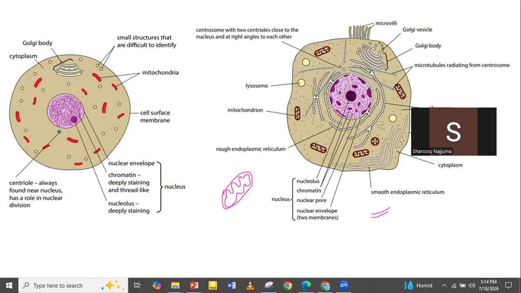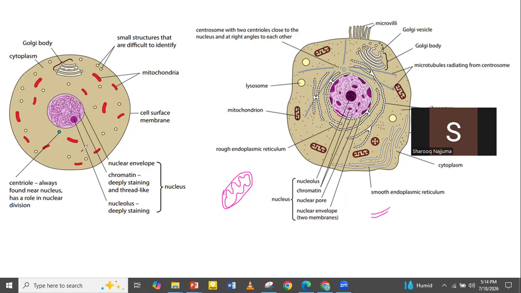We can see that we have centrioles, and there are two centrioles. This side, we can still see a centriole, but it shows us as if it's one centriole. We can see the Golgi vesicles. Even this side, you could see them, the Golgi vesicles. You could see the smooth endoplasmic reticulum under an electron microscope. This side, you never see the smooth endoplasmic reticulum. So you should be able to tell those differences.